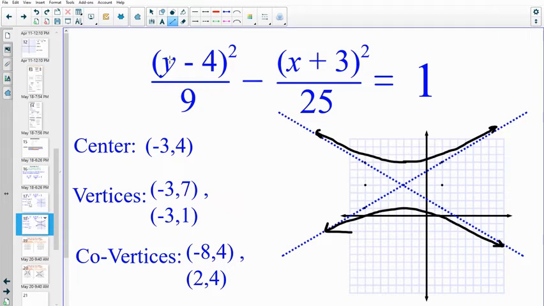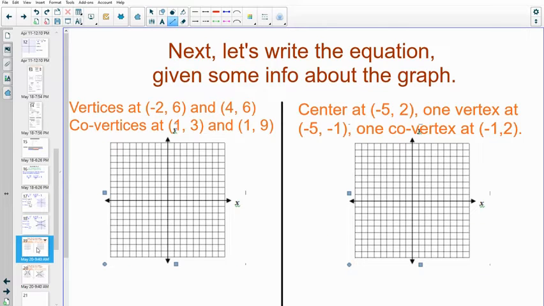And then because the y term is the one that comes first, I know that this is going to be a hyperbola that opens up and down instead of left and right. These are my vertices, and so those are actually points that are on the hyperbola. And so horizontal tangent line as it goes through that point and then gradually approaches the behavior of the asymptotes as we get farther and farther away. So there we go. I think I've talked about everything I need to talk about with that one. So let's take a look at a couple others.